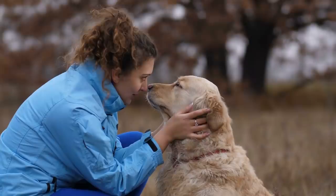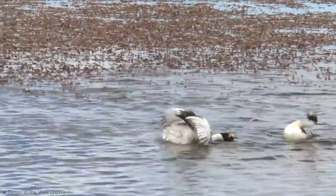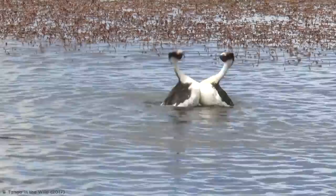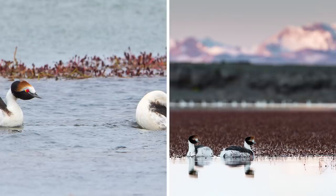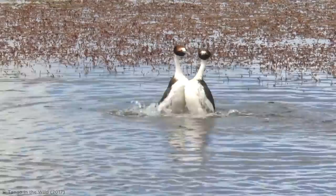We can all dream about being able to communicate with animals, but there is one universal language we share with them — the language of love. This footage shows an elaborate courting ritual captured by Michael and Paula Webster for the film Tango in the Wild, and it's an incredibly rare sight. The hooded grebe is a critically endangered bird that breeds on a few basaltic lakes in the interior of Santa Cruz in the extreme southwest of Argentina. This feathered flirt wasn't even officially discovered by scientists until 1974, because it lives in one of the most remote and inhospitable environments on Earth.